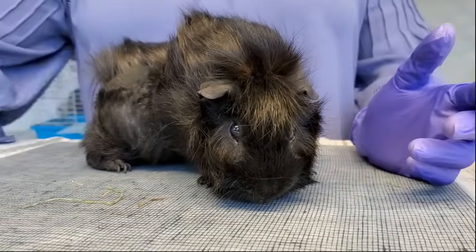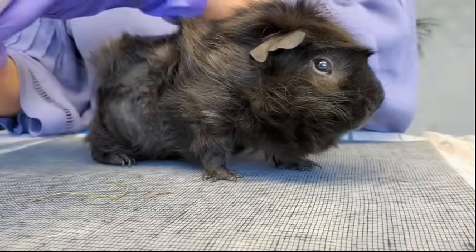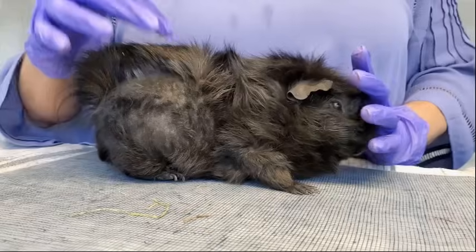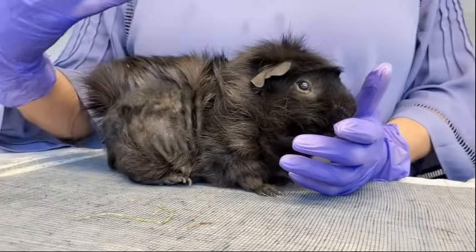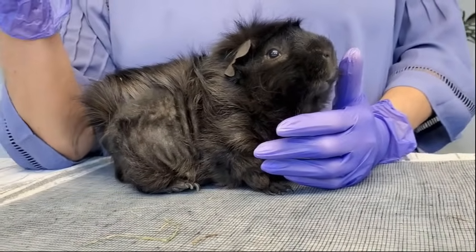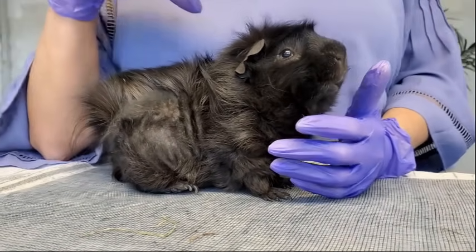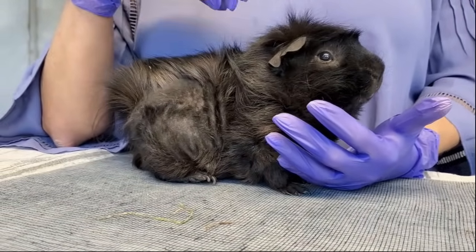What I hear people say about mites is that they get it from the hay, which I'm not buying. Not these particular mites, because these burrow under the skin. They cannot live without a living host, so they're not in the bedding, they're not in the hay. There are other parasites that might come from the hay, but I always say they carry this with them, I'm assuming from the pet shop.